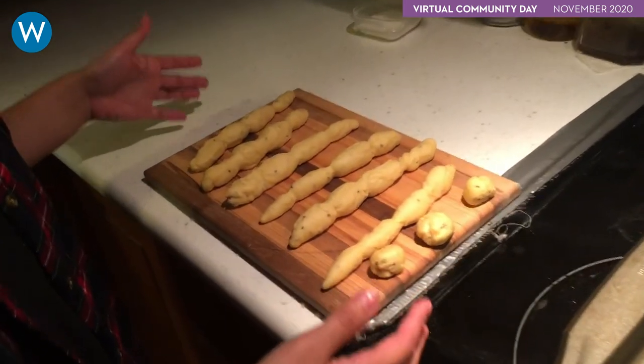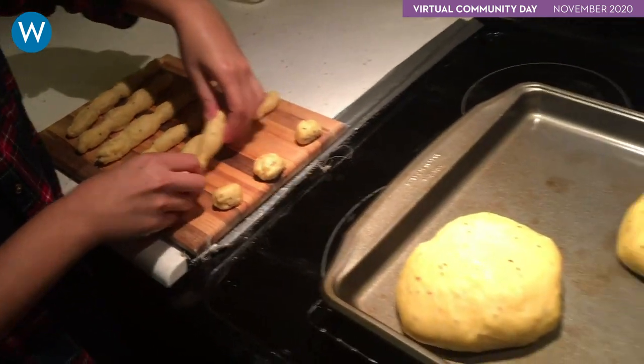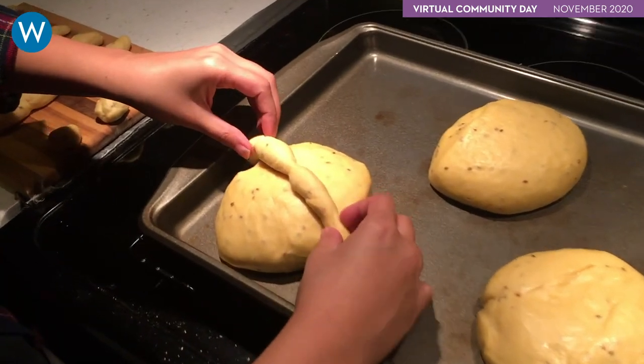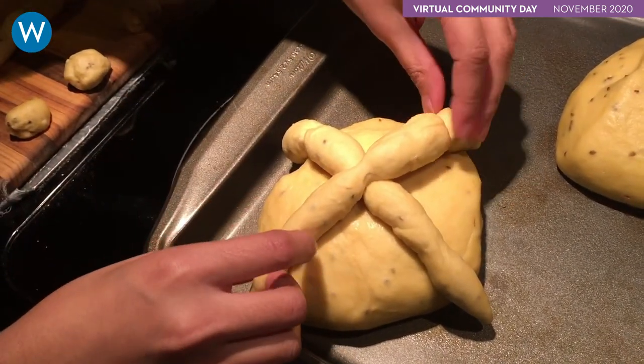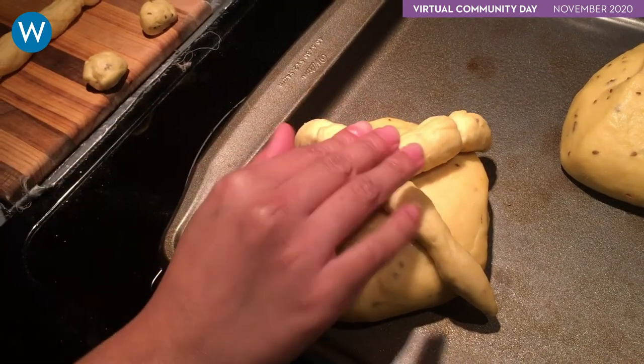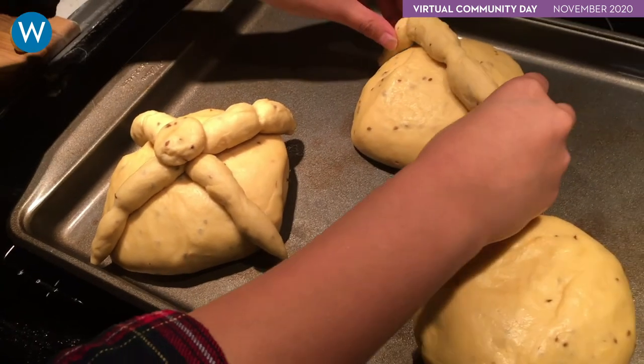So once you've finished making the decorations and the dough is finished rising, you're going to place 2 strips perpendicular on the top of each loaf. And then you're going to put 1 sphere right in the center. And then you're going to do this for each loaf that you have.